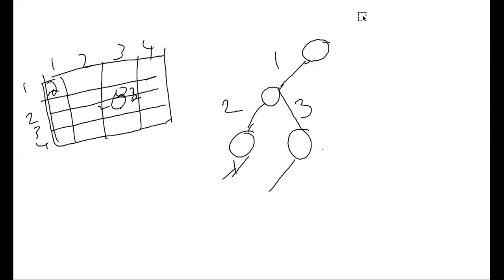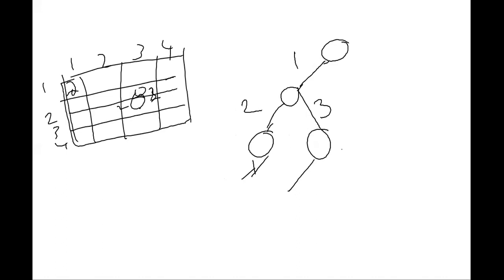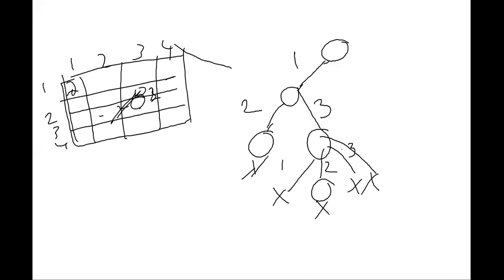Now go for the next alternative. Can I write queen 3 in the first position? Not possible. In the second position it is not possible because there is a diagonal one. In the third position, not possible because these both are in the same column. In the fourth position also it is not possible because it is a diagonal one. So what I need to do is stop at this point, go back, and then replace this. Which implies that I cannot have queen 2 in the second position, so you need to change it. Okay, did you get the point?